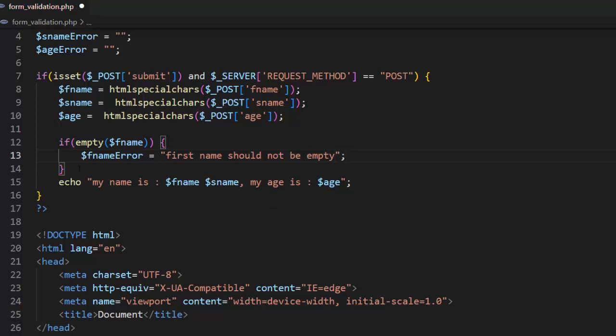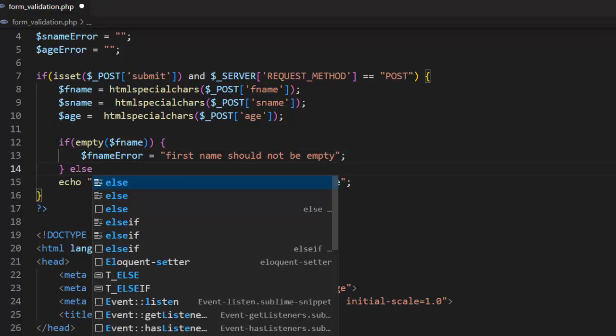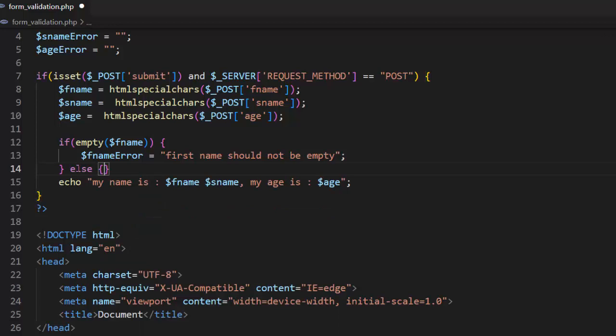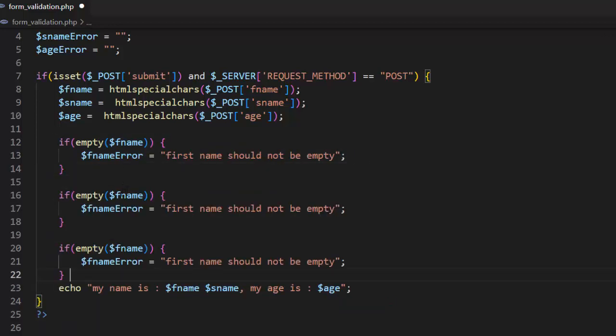So I can just add it here, and I can say else here, or without else I can just say again if, and so on here. So this for first name, and I can say here second name, and also here for age, and I can add here just age.